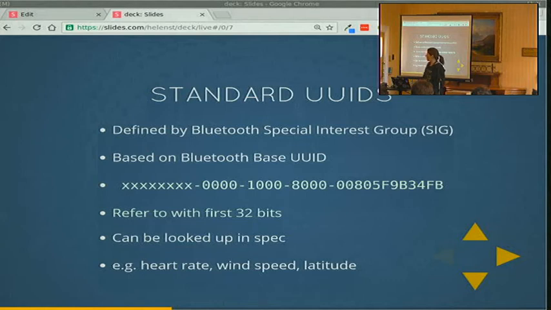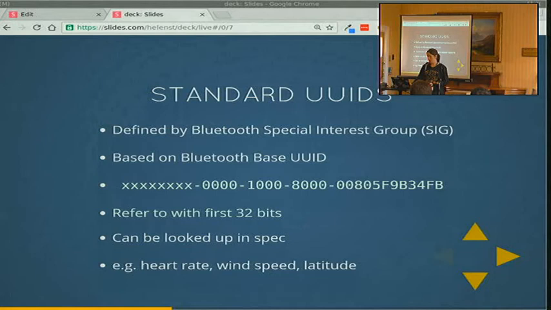All of these are based on the Bluetooth base UUID, and UUIDs based on that look like this. That's a special suffix, and when you see it, it means you can just refer to it with the first 32 bits, and you can look that up in the Bluetooth spec and find out what that means.